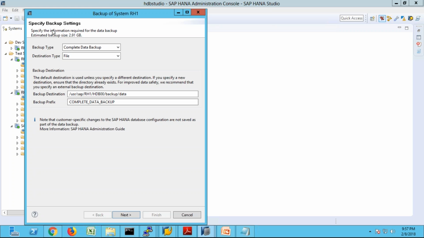You see here it is showing the estimated backup size, 2.91 GB. So that's actually the easiest way of identifying that.